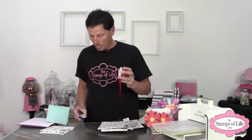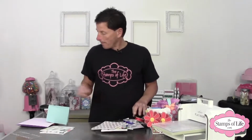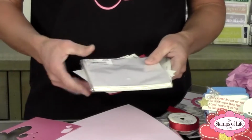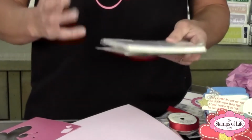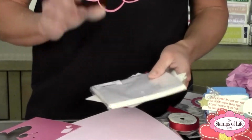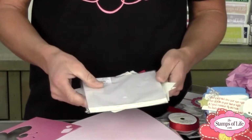I have ribbon, adhesive, and cardstock. Some adhesive sheets. I always love to use those. And I have some foam. I always keep these handy just in case I want to add something quickly and have my stamp or die turn into a sticker, easy to peel off and apply, and then I don't have to worry about getting the adhesive on later. So both of these, the foam and the adhesive sheets, are super popular. I use them almost every video.